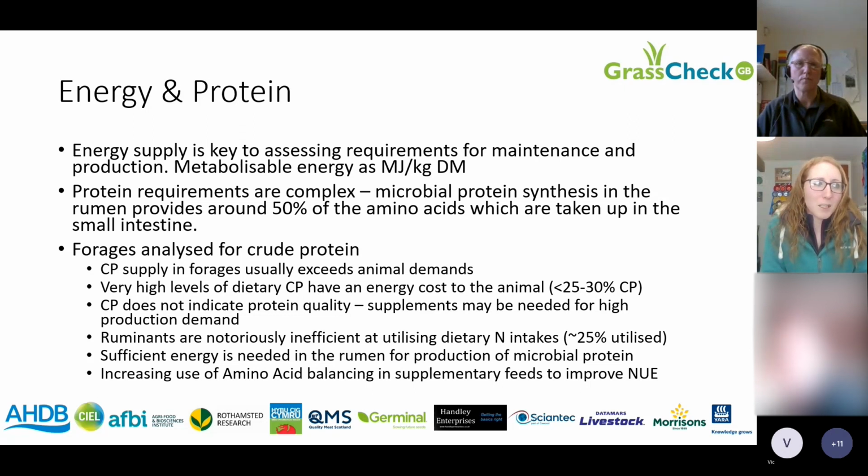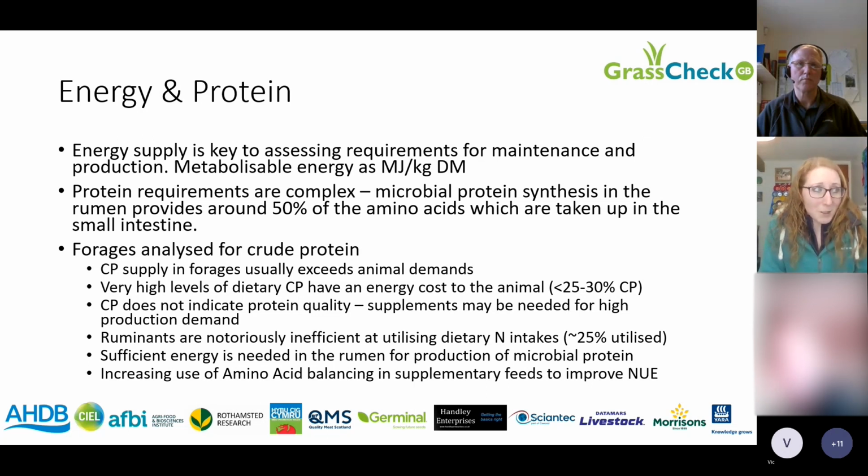And what we're doing when we're feeding sheep and cattle primarily is we're actually feeding the rumen as much as we're feeding the animal. So microbial protein synthesis is an essential supply of protein to ruminant animals, and their demands specifically for proteins in their diet are very different to our demands as monogastrics. It's estimated that microbial production of protein supplies around 50% of the amino acids which are taken up in the small intestine. So it can't be underestimated how important that microbial population is, and the production of nutrition that comes just from that microbial community.